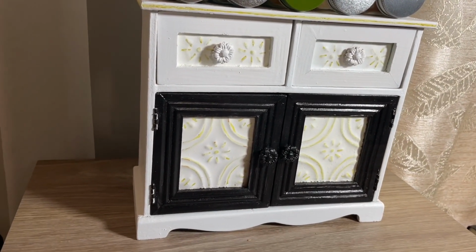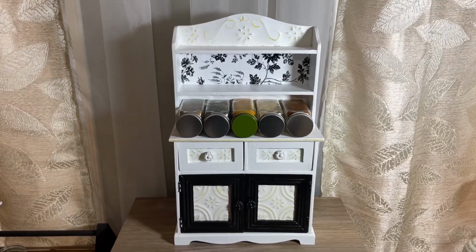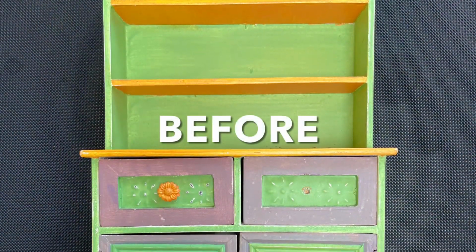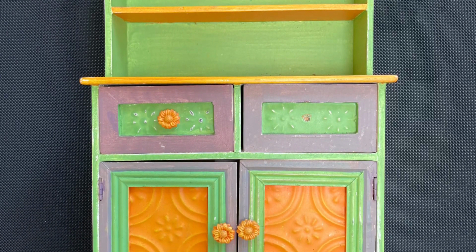So I'm not sure. I might use it for that, or I might give it to my daughter because my daughter has been saying that she wants it for her Barbies. So, we'll see. But I love it. Let me know what you think.